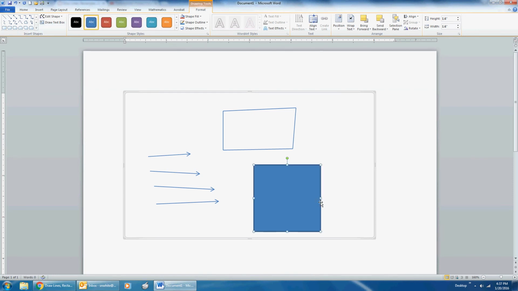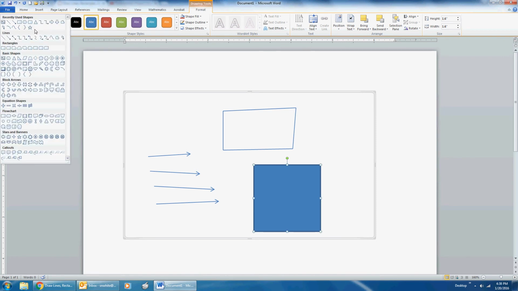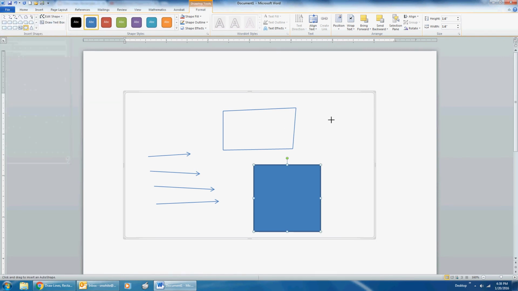Now to do a circle or an oval, you click on the oval, and then you click and drag. Again, if you want it to be a perfect circle, you hold the Shift key down to make it a perfect circle as opposed to an oval.